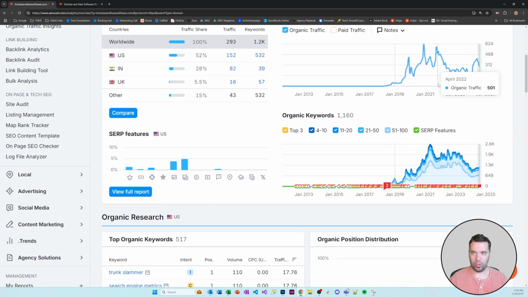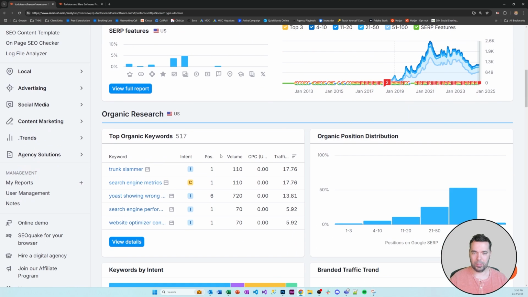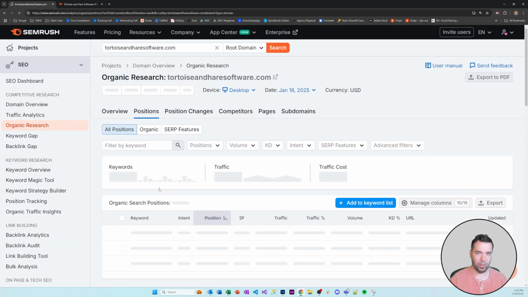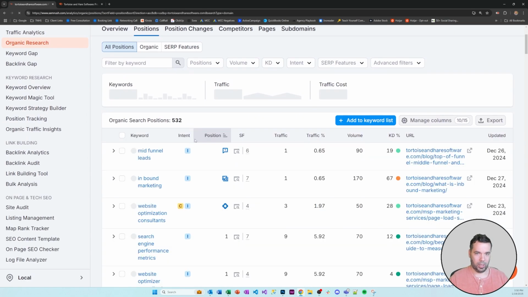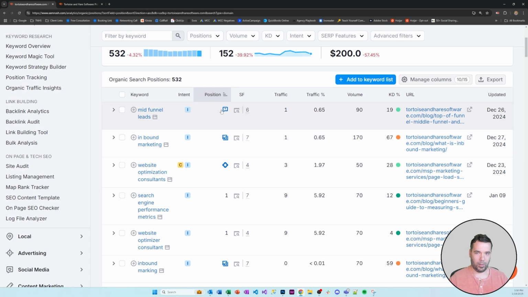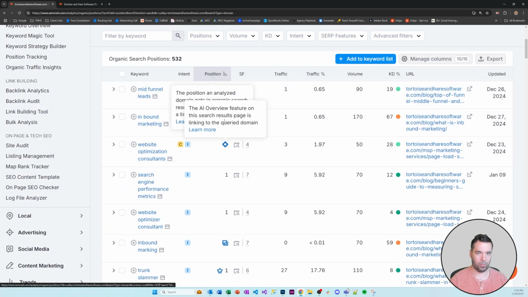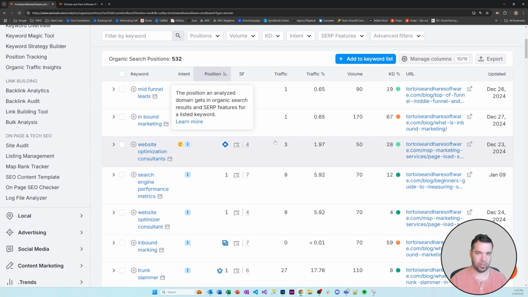But if you have a lower base of traffic, you still want to be seeing keywords that are ranking highly. So the next thing I'm going to look at generally when I'm doing a quick mini audit is what sort of keywords is this website ranking for. In the case of the Tortoise and Hare website, if you look at this position column right here, this is the sorts of keywords that we're ranking in order.